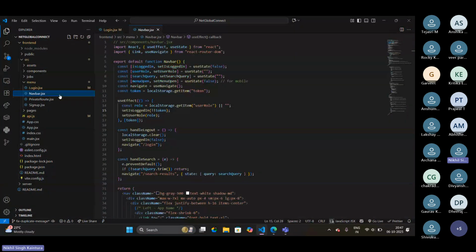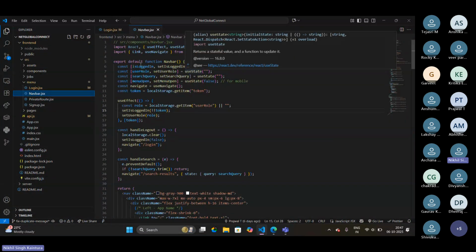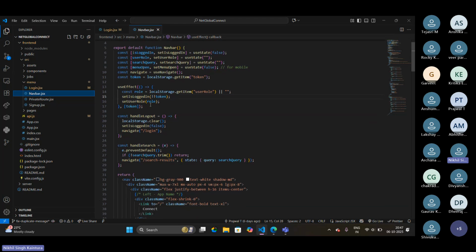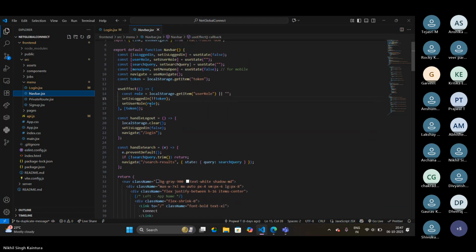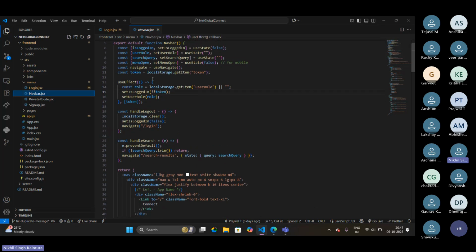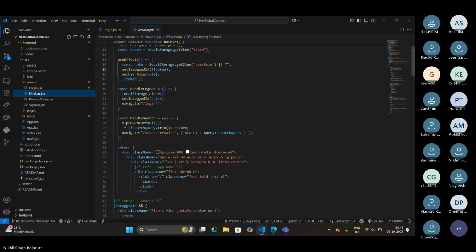Next, we have a navbar file. In the navbar file, we have Link and useNavigate, which we are importing from React Router DOM. In this, first we are taking a token from local storage and storing it in our token.